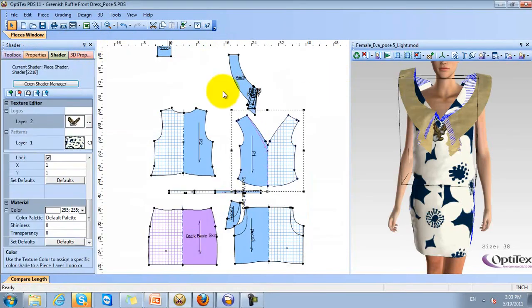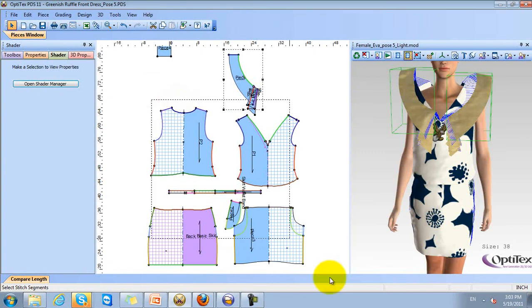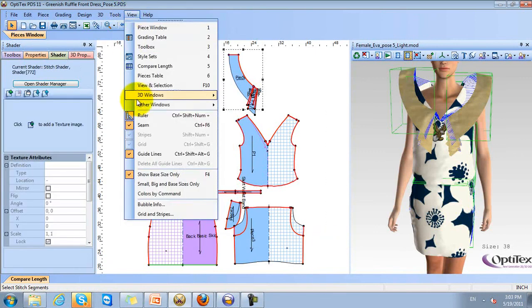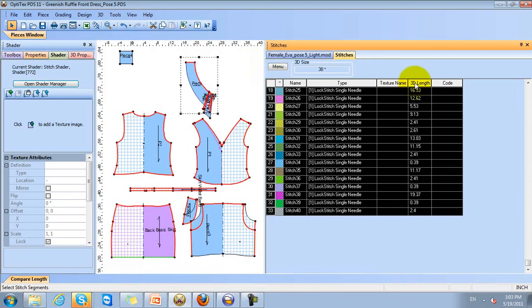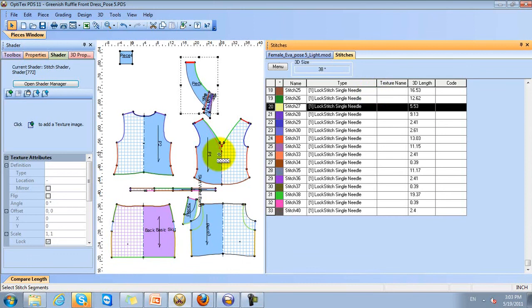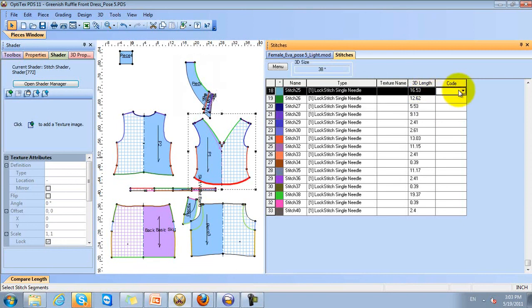Stitches. So now we have a whole bunch of new options within our stitches window. Most people rarely even opened this window before. And now we've got all these new options, such as it tells you exactly what type of stitch you've selected. It tells you the length of your stitch. So this is good for production information. Eventually, I think you'll actually select your 3D rigid part here as opposed to having to type a path for it. And then you can even name your textures. And this can be reported to Excel.